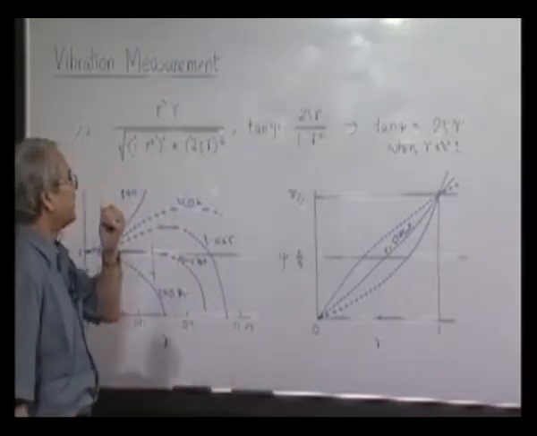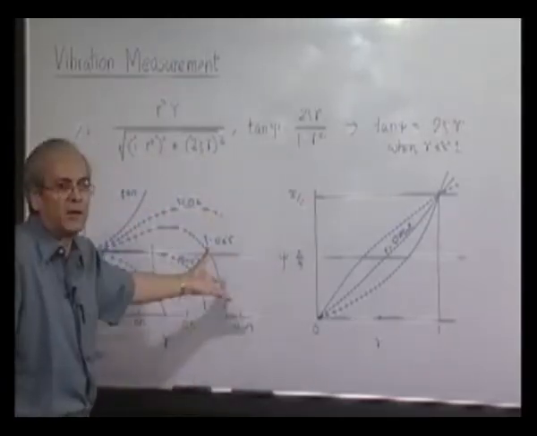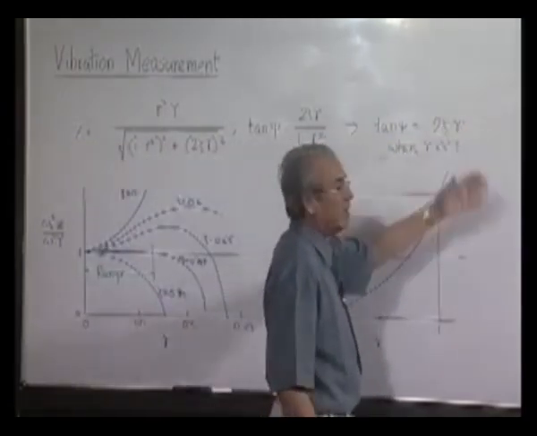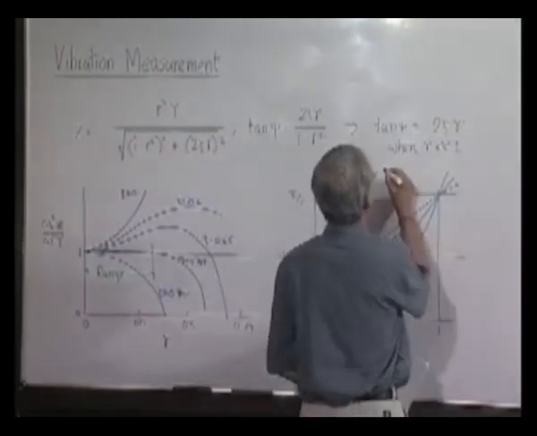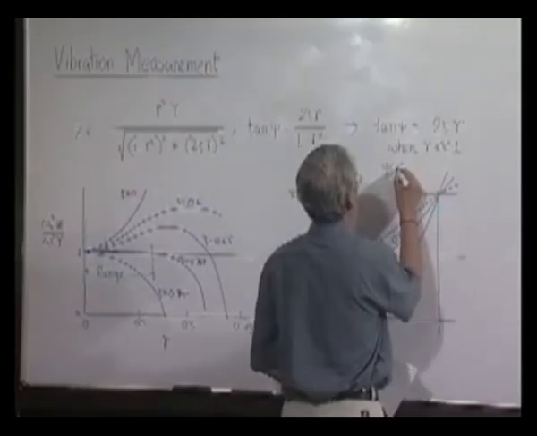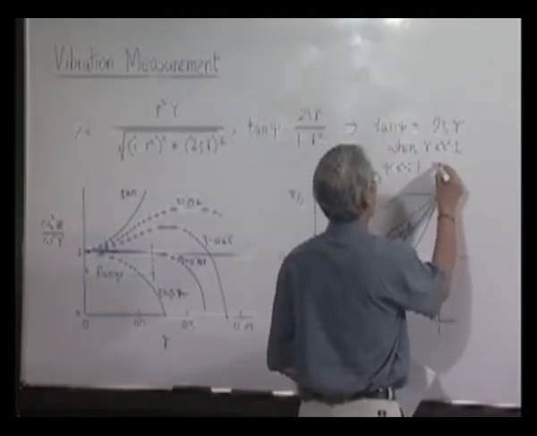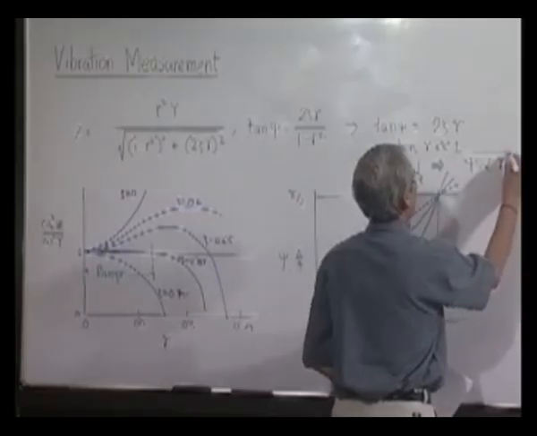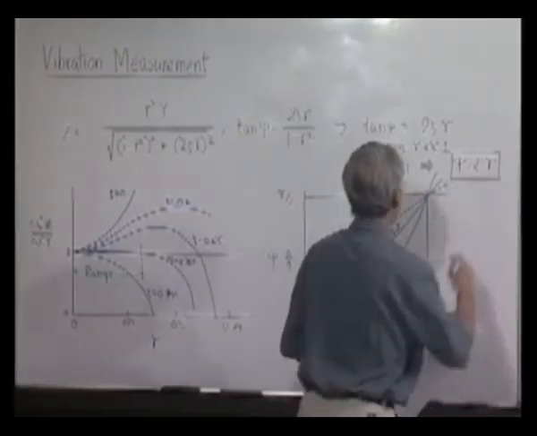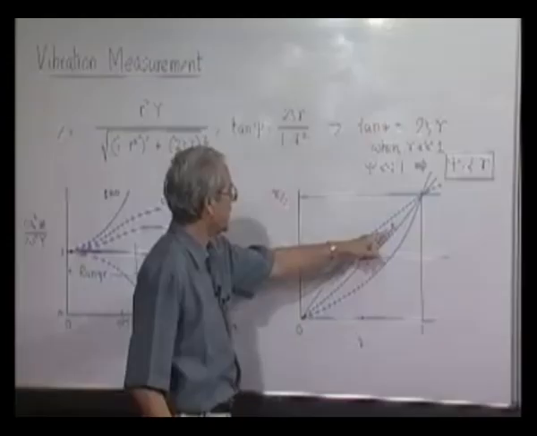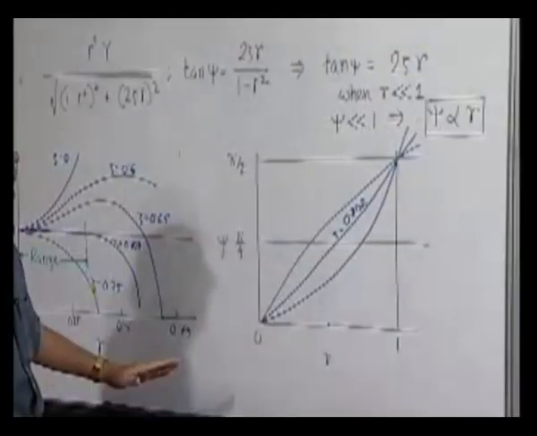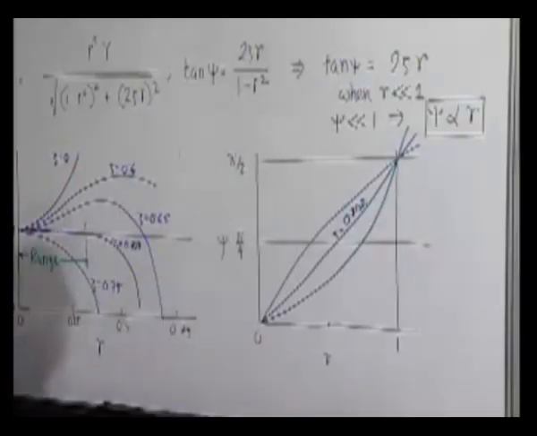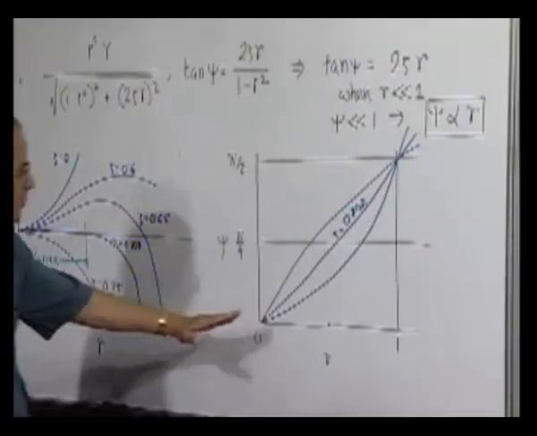And if that be so, since zeta is never a very large quantity, tan psi itself is very small. That means psi itself is very small, and that tells us psi is proportional to r. That is why at zeta equal to 0.707, we will find that we get this approximate linear relationship the best. Others also will be like this.